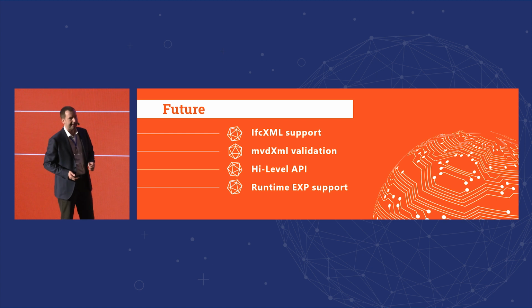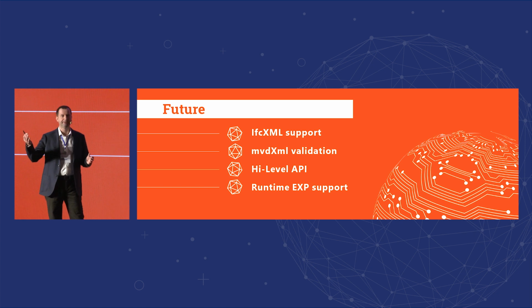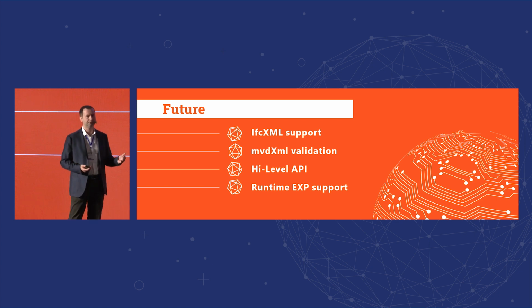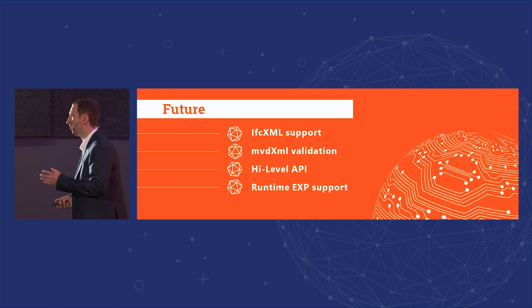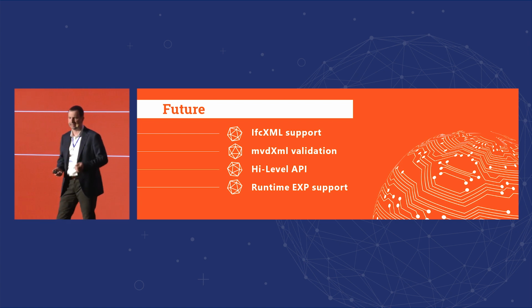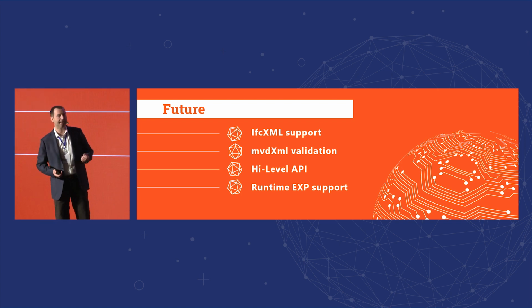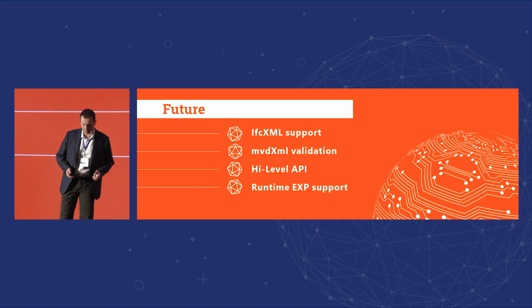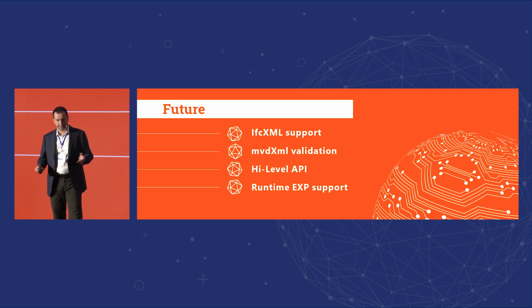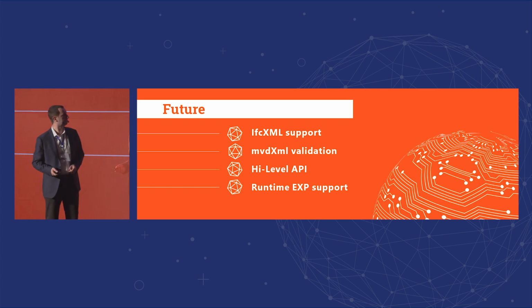Another interesting direction is to extend support of functionality provided by buildingSMART, for example, model validation. And another important direction that we are working on, and I hope to see some results next year, is a high-level API, and I think it will make it easier to create a valid IFC file than now. Well, so we have a lot of things to do, and we have a long way ahead.